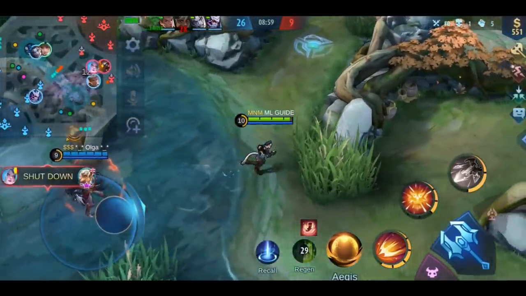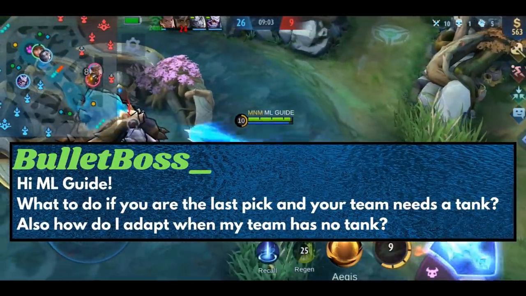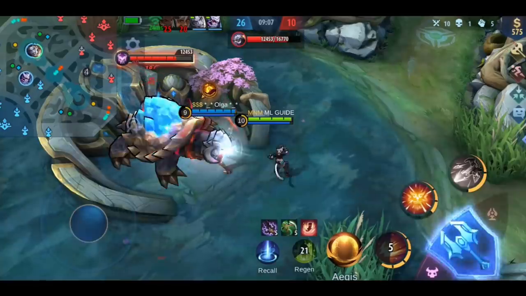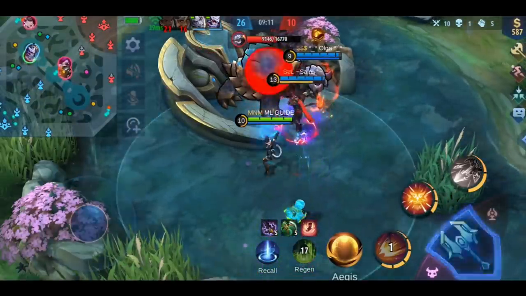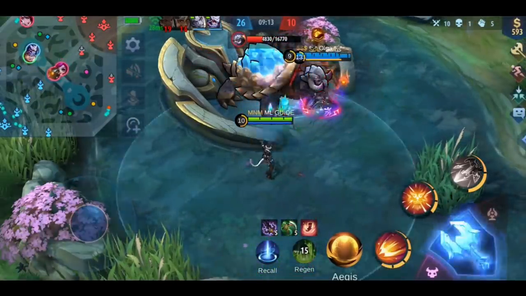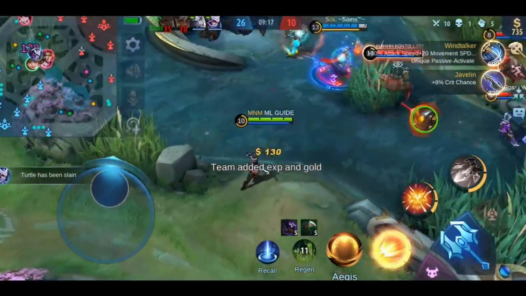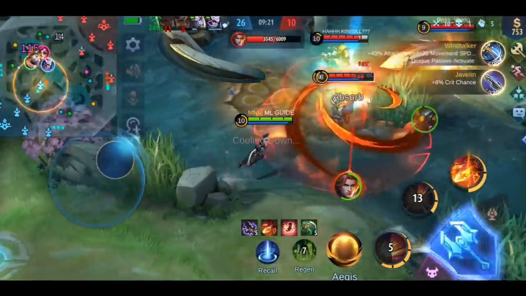Bullet Boss asks, what to do if you're the last pick and your team needs a tank? Also, how do I adapt when my team has no tank? Regarding the first question, how about you pick a tank then? I like to go with CC monsters like Tigreal or Kufra, because they really can improve your team if you manage to take off a couple of enemies with their CC skills. You can also protect the noob Layla, who thinks she's a melee hero, with them.